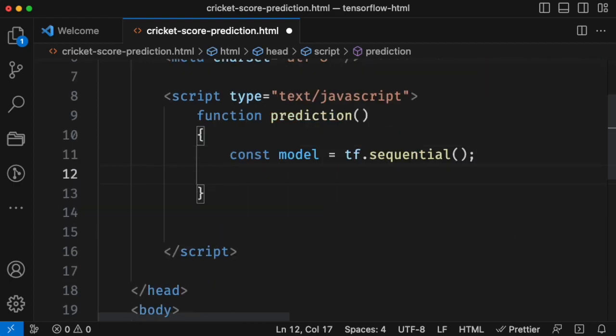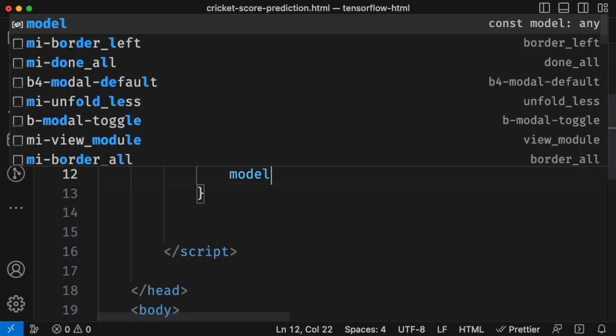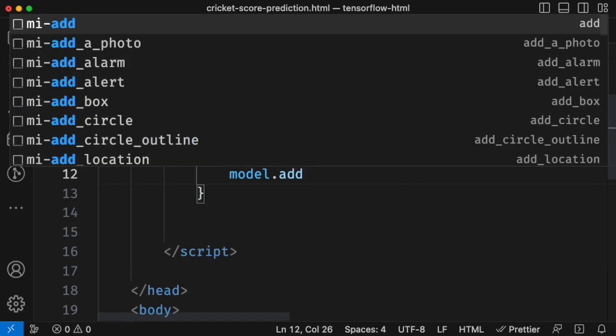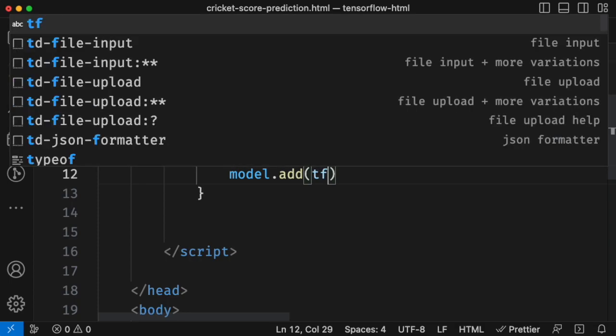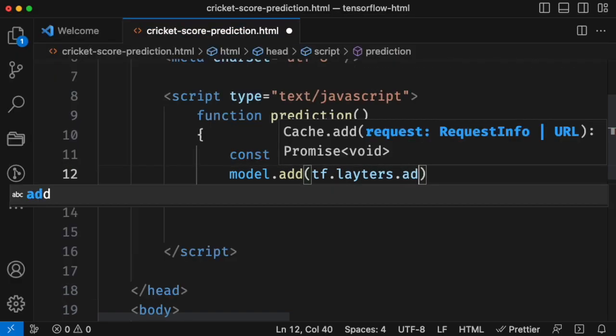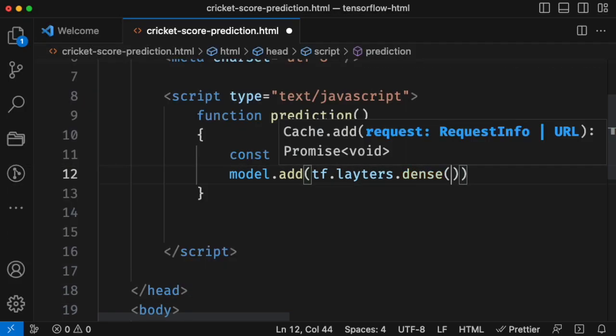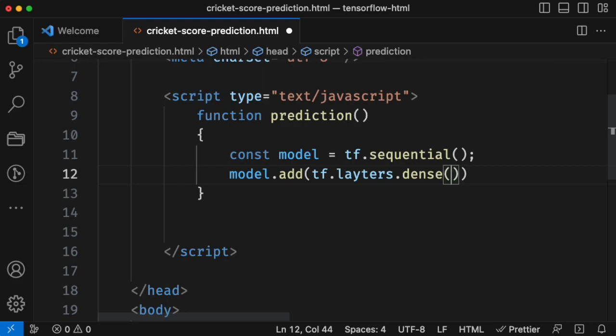And now we created a model. So whenever we define a model, the model should be added with some basic configuration. So it should be tf.model.add and tf.layers.dense. So we are going to tell the network what the size of my brain is. Okay, it has some basic property.